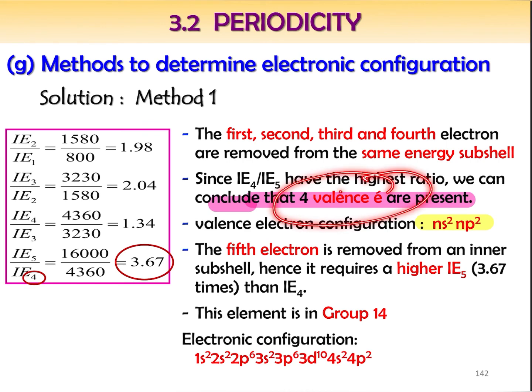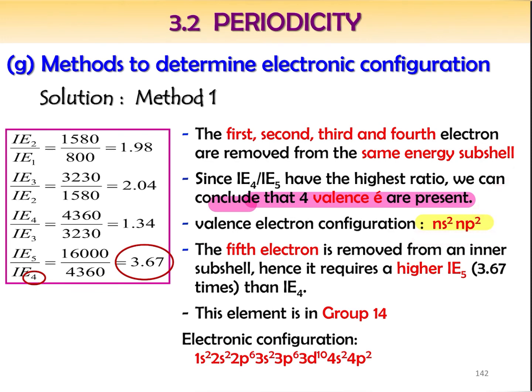And remember, dia mesti melibatkan S block ataupun P block sahaja. Dia tak ada melibatkan D block. So, maksudnya mestilah P block, 4 kena tambah 10, so dia adalah group 14. So the element is in group 14. The valence electron tu, bila kamu tulis configuration dia mesti NS2 and P2 sebab dia berada di P block.